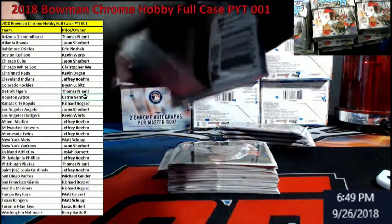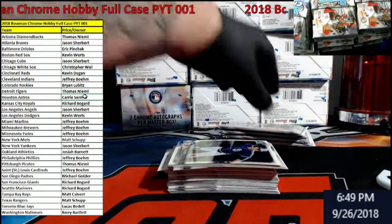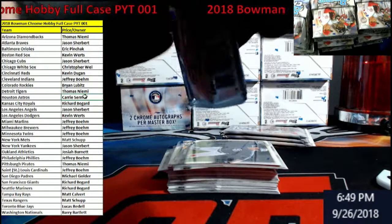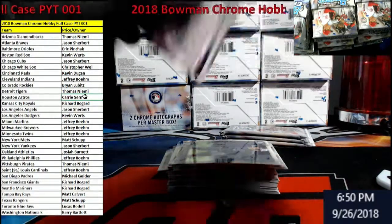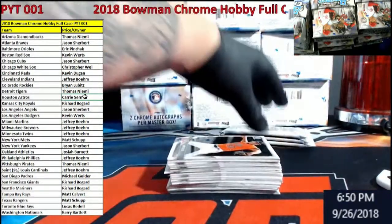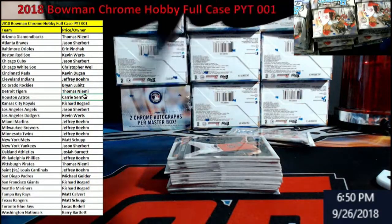So far, no color autos. They say hobby is supposed to have more color. I don't know if that's due to the base or not. This is a little bit thicker. Nothing special in there. Come on, super! I hit a buzzer here a few times today.